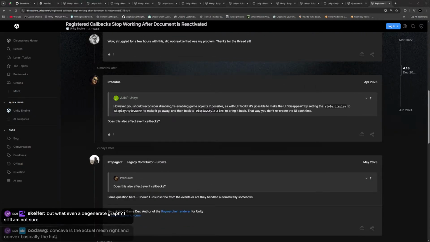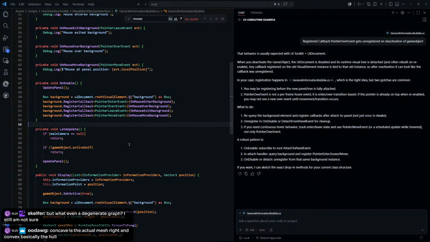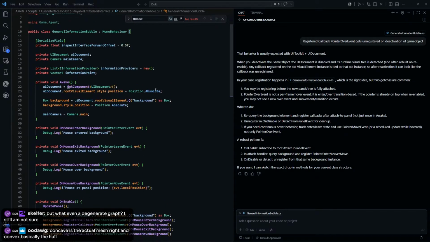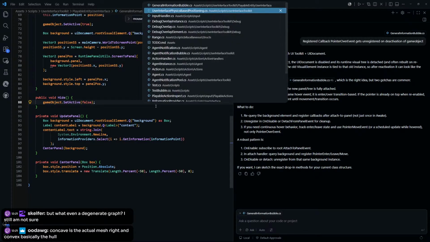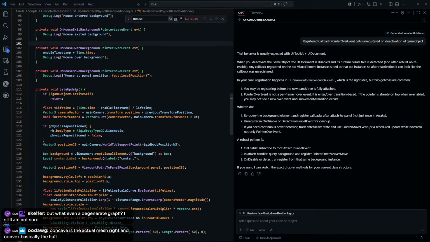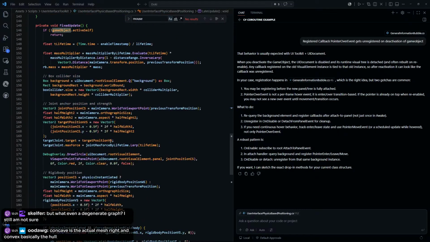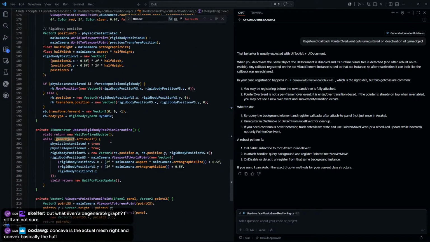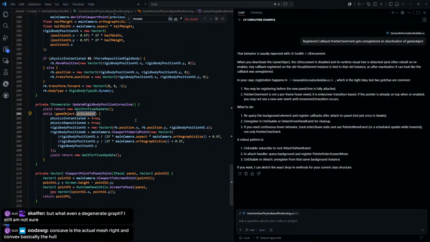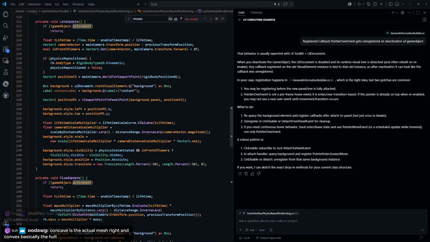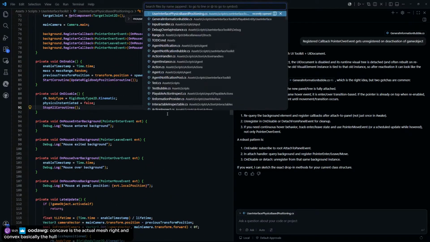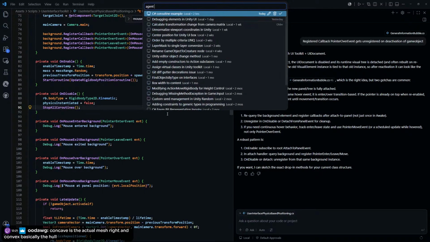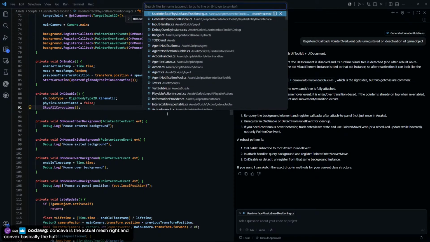So maybe best practice in this case would be to not rely on game object active, but instead, so in our agent message, where do we have it?